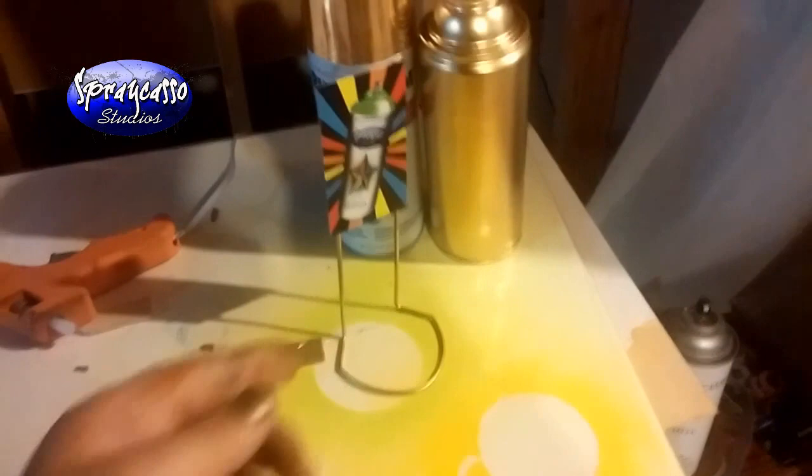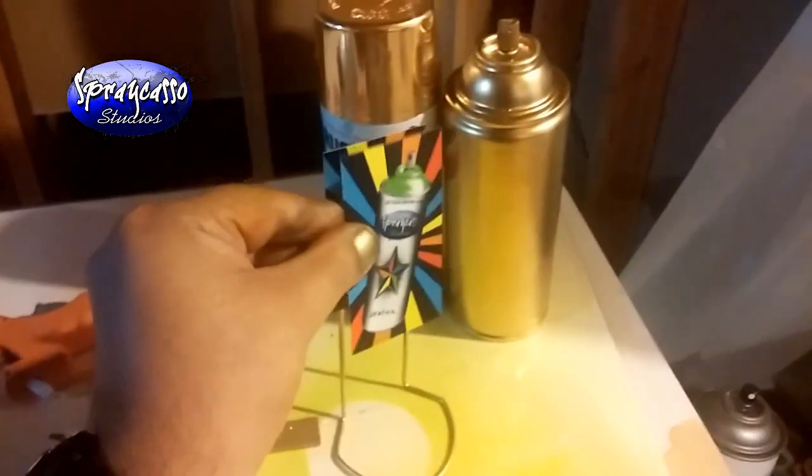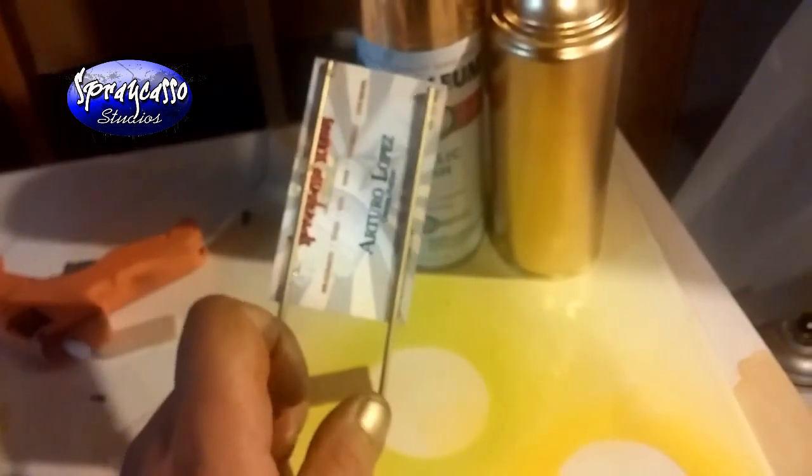All right, crew. So what I did is I took one of my business cards. I put it right on top of there using the hot glue gun. I glued one of the ends. See, this end is not glued, just one of them right here.